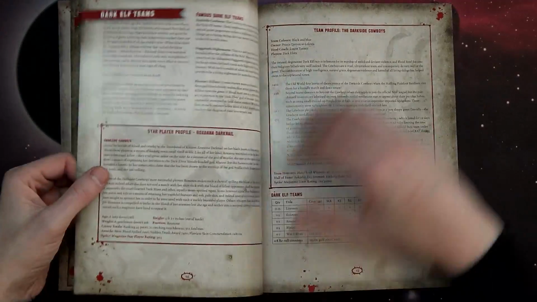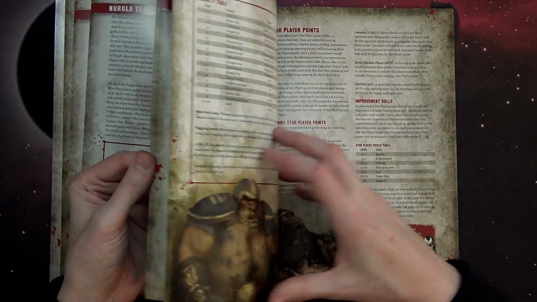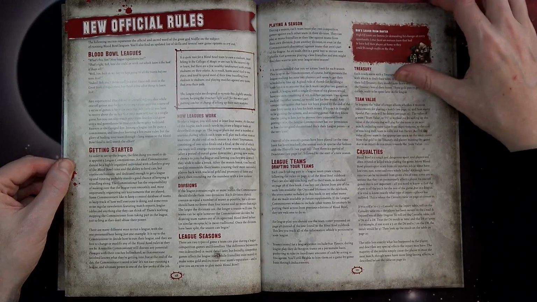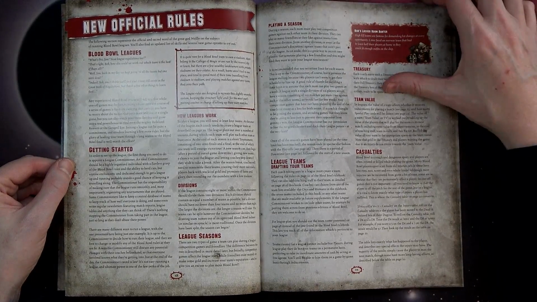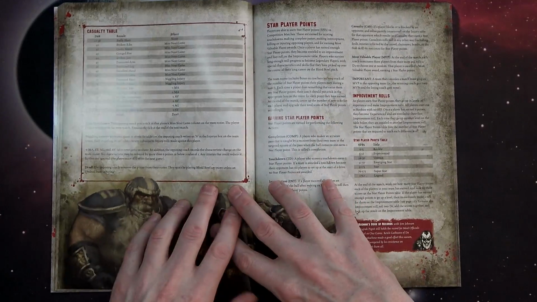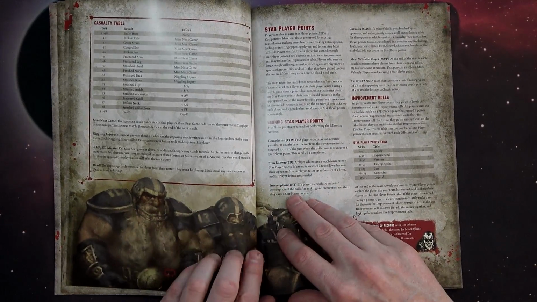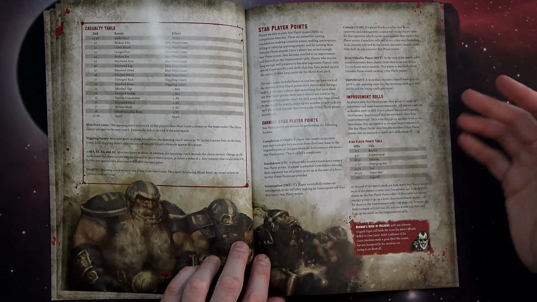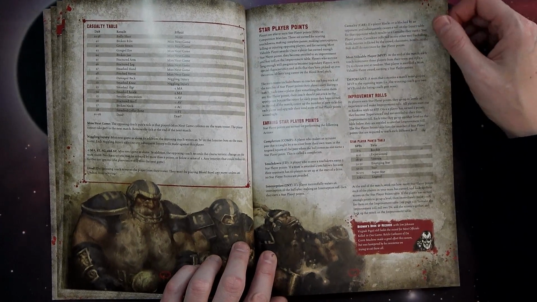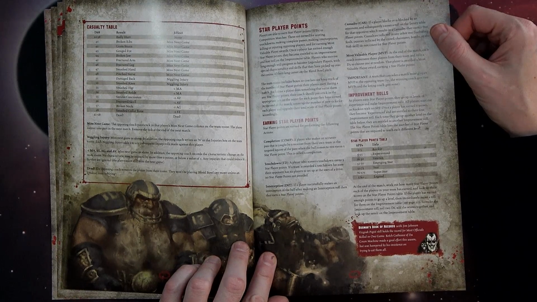So there's 7 of these. That whole section is pretty chock full of them. And then we get into the new official rules section, which, like I said, is how you can play your league games. You get your star player points, your casualties, because the casualty table is actually not in the main rulebook. I was like, oh, that's cool, you get knocked down, and then you go to the casualty box, and then what happens? Oh, there's no rules for actually killing people. So I was like, oh, okay, that's in here, neat.